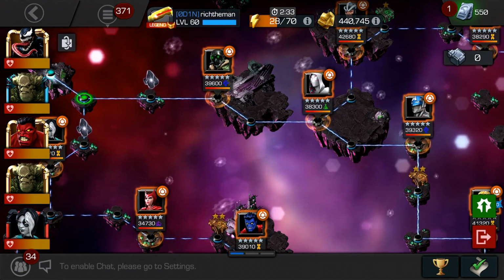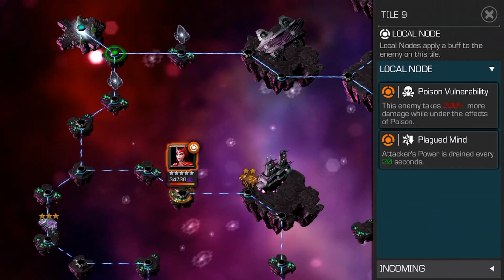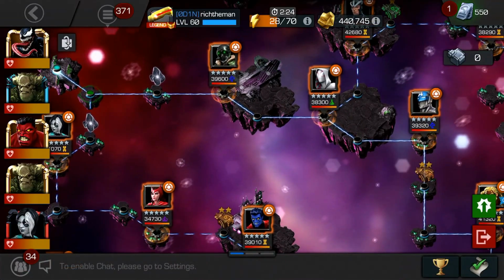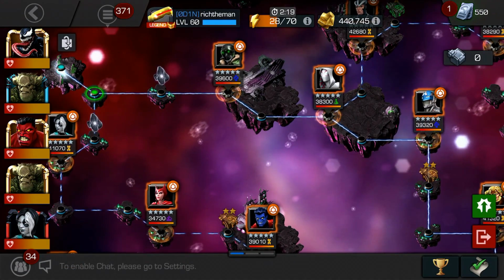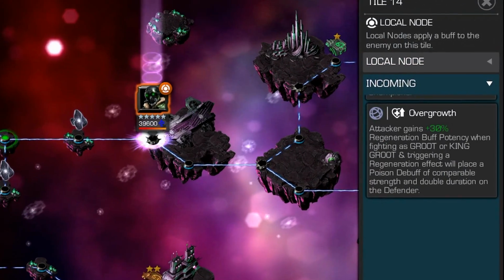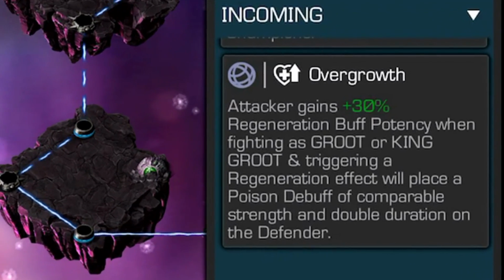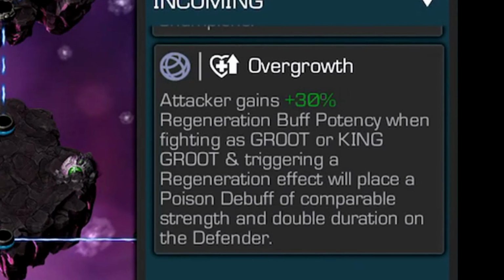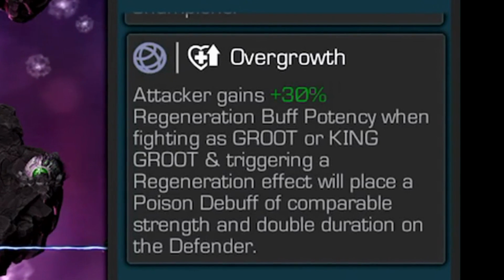Okay, so first off, there are 2 lanes which benefit from poison vulnerability. Basically, if you're a champion that outputs poison, then this is going to put a negative effect. Also, it's better with King Groot when you tap into the global boost and global buff. The global buff is overgrowth, which means attack against 30% regeneration buff potency when fighting as Groot or King Groot, and triggering a regeneration effect will place a poison debuff of comparable strength and double duration on the defender.